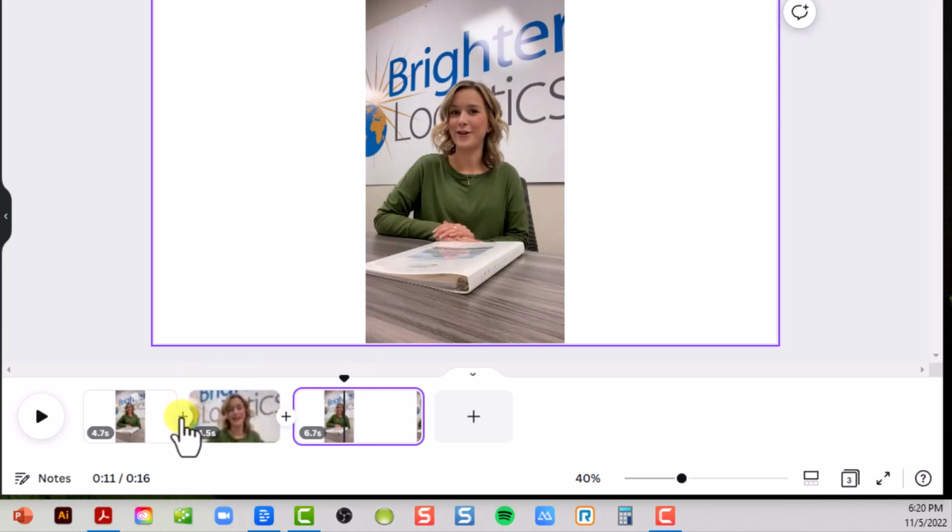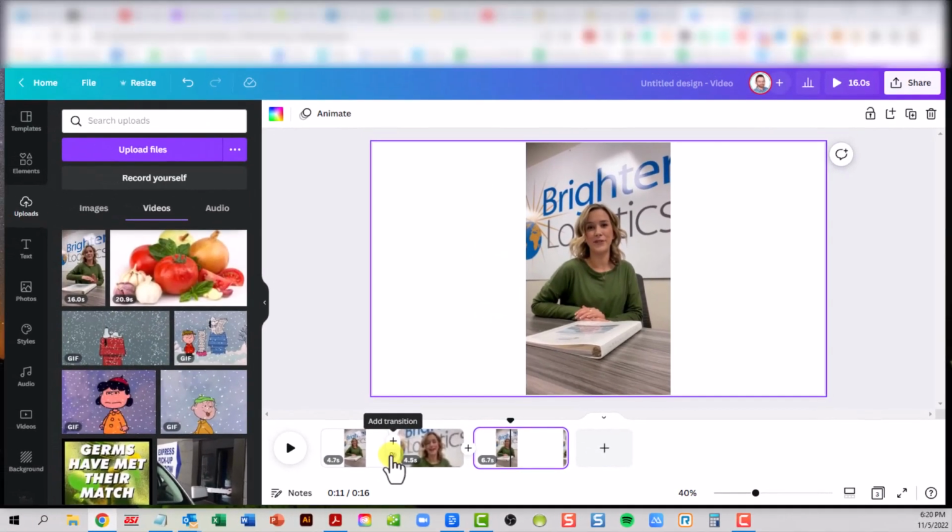These pluses that appear once you do the split, you can add a page in between. There's the plus. So if you wanted to put another little piece of video or clip in there, maybe there's a partner in the company or whatever it is, you could add that page and then drop the video in that section. What I want to show you is the transitions, which are cool.